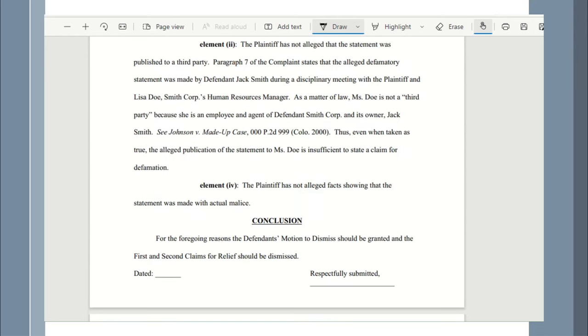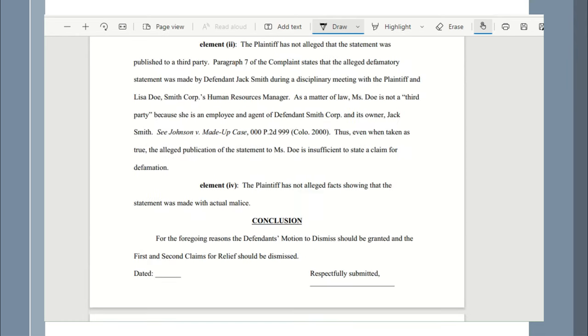Let's look at the counter argument. The plaintiff concedes that she bears the burden of production of a prima facie case. You see, it's a counter argument, but it's one where the plaintiff is saying, I agree with you. Yeah, I agree that I bear the burden of production of a prima facie case because that's the law. Don't argue against the defendant when the law is on the defendant's side. And by the way, notice that the defendant cited a case. Please cite a case. Okay? B.